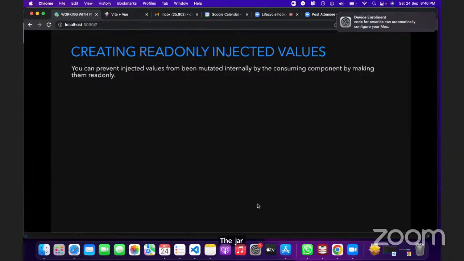Creating read-only injected values. It was possible, like you saw earlier, for the child component to change the state, but you can prevent that. So you can make the data that you are sending to the child read only, meaning that if the child component defines a function internally to change the data, you can ensure that that function does not work.